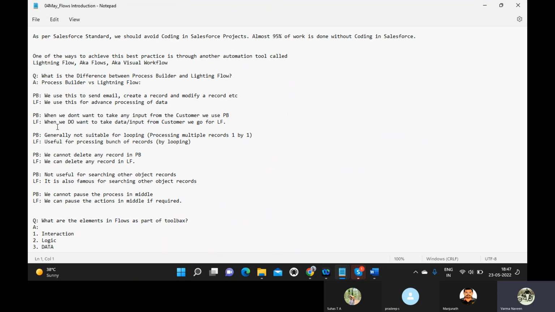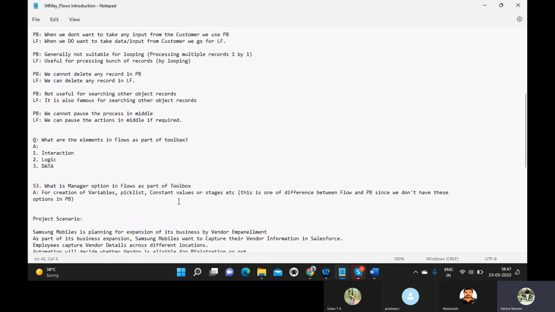Advanced processing of data: when we want to take input from a customer, we go for Lightning Flows. Useful for processing a bunch of records by looping. We can delete records. It is also useful in searching other objects. We can pause the action in the middle if required.